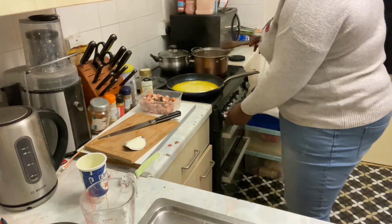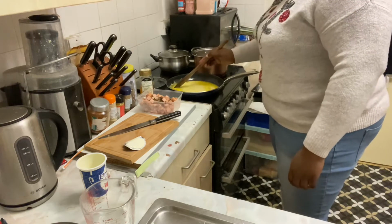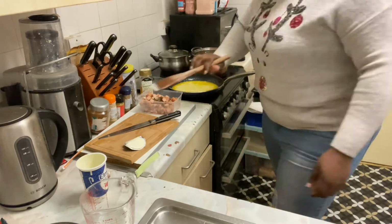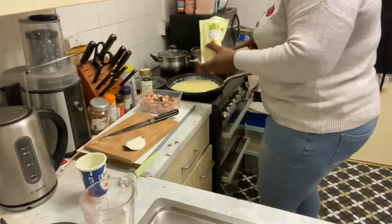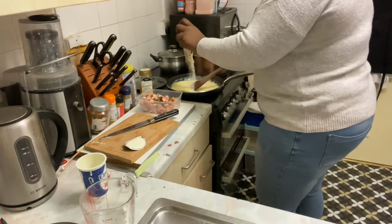This is beginning to boil, so I need to turn that right down. Oh, this is not supposed to be boiling at all. So that was way too hot, clearly. But yeah, okay guys, now I'm gonna slowly add my Parmesan cheese. That's what they told me to do. So slowly add in Parmesan cheese.